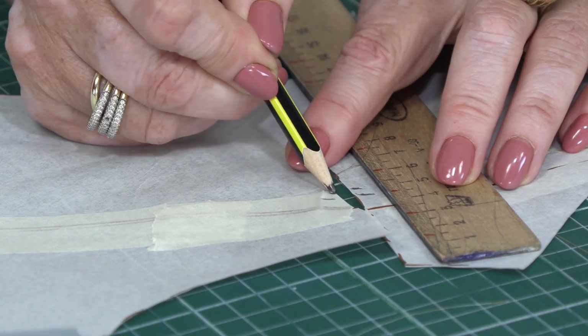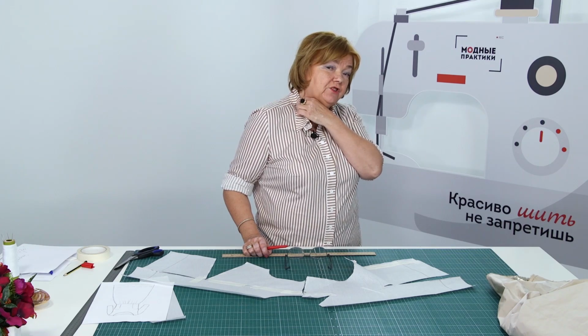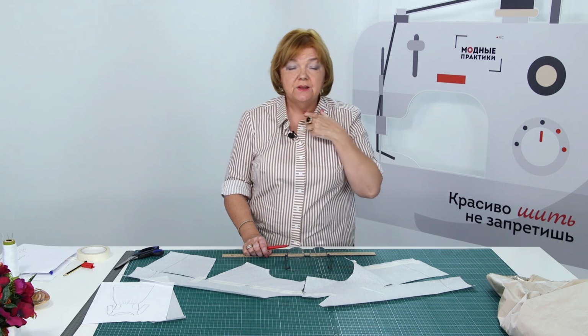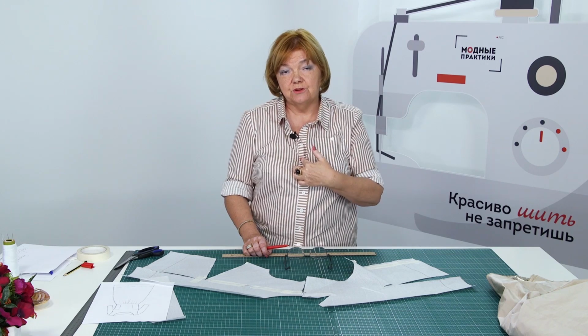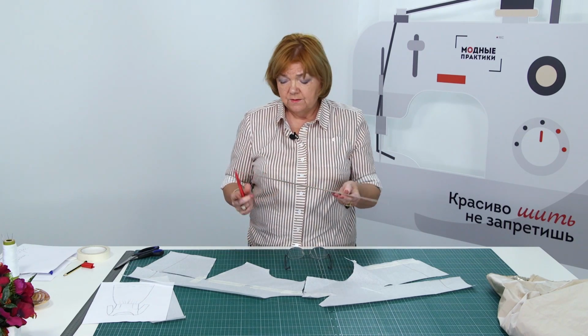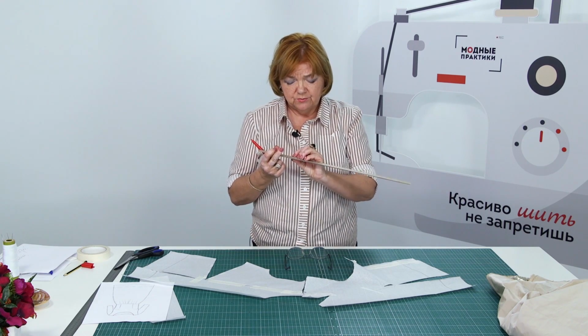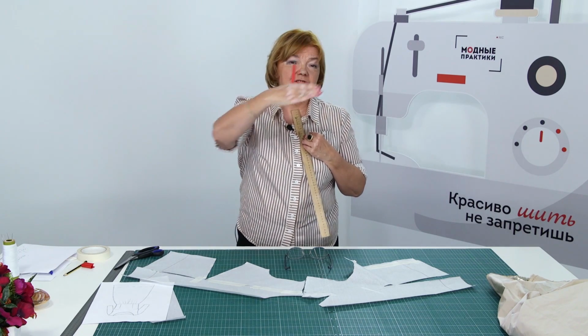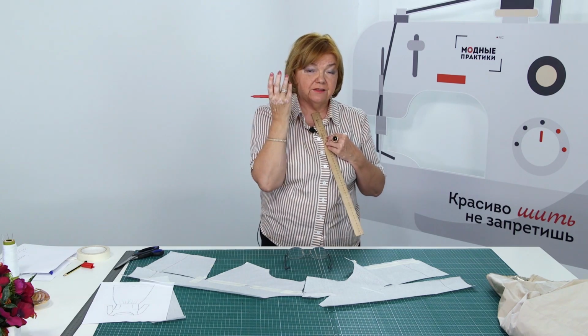I want to make the shoulders 5.5 centimeters tighter. Be very attentive. I'm going to cut 5.5 centimeters from the shoulders. What about the front neckline? I think I'll make it about 11 centimeters deep. This is not a deep neckline. I'll cut 11 centimeters and then decide if I want to cut more.